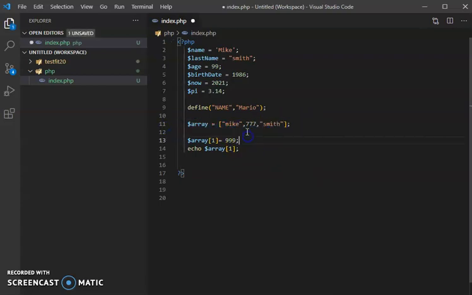So I will keep working on this one, and in the next video I will show you how to add a new element to the array, how to know the length of the array, how to add an array to an array, and how to print a whole array in a readable way in the DOM, so you can see it in the browser.